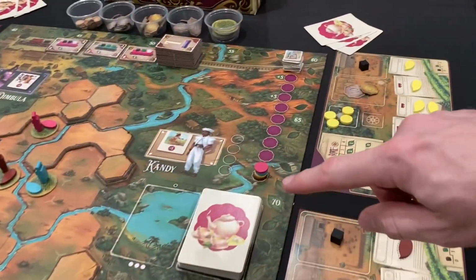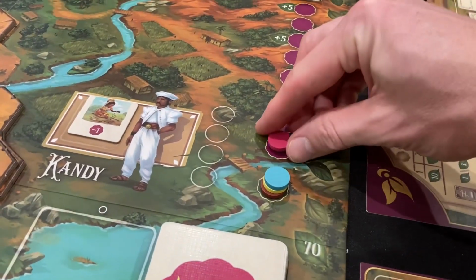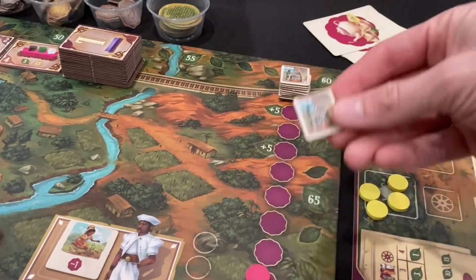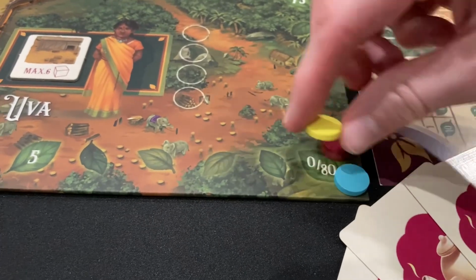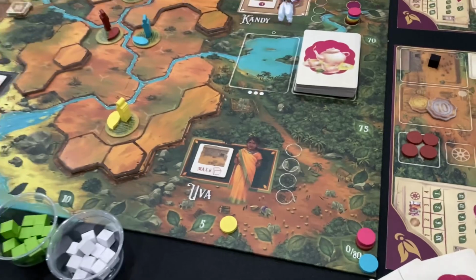Over here we have the technology track. Each player starts with 1 disc on this technology track. Every time you move up this track, you're going to take one of these bonus tiles at the top. I'll explain more about those in a minute. You also have one of your discs on the scoring track, which goes around the outside of the board. That just tracks your points. Everybody starts with 0 points.